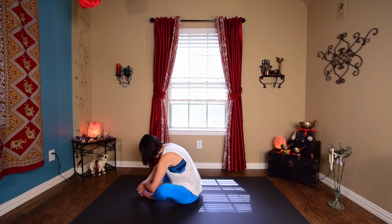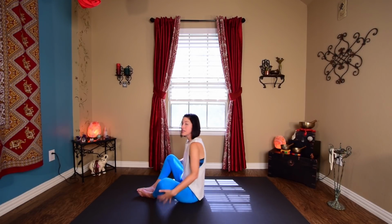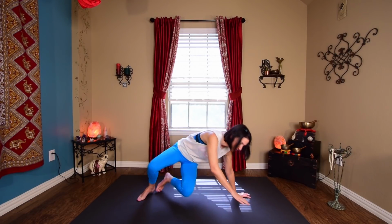When a lot of people think about the hips, they think about the outside of the hips. There's an inside to the hips, and front and a back. Lots of areas to work into. Lift up just a little bit, exhale a little bit deeper into the fold. And then come all the way up, bring those knees together and come on to hands and knees.